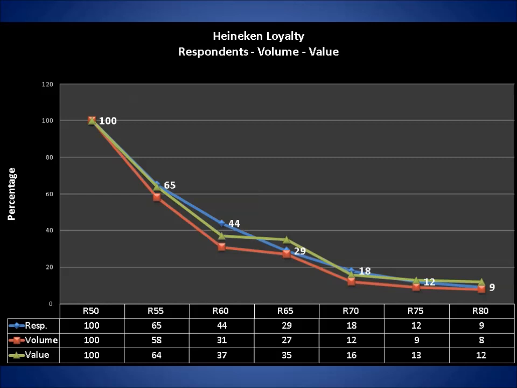If you compare that to the number of respondents, the blue curve, you'll see it's slightly below most of the while, indicating slightly lighter users than the respondents would have. And then if you look at the value curve, which is the green curve, there we just multiply the value at the different prices with the volume. And you'll see these lines are very well correlated.